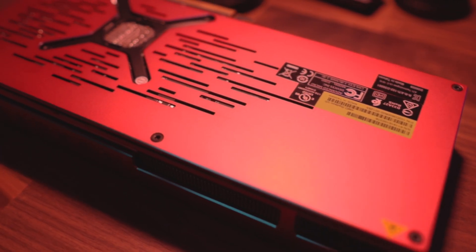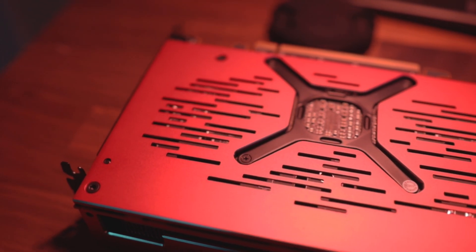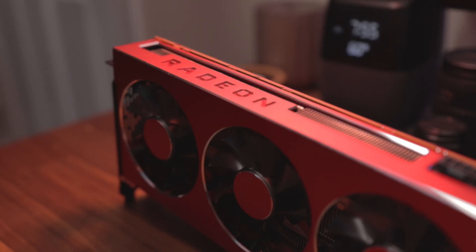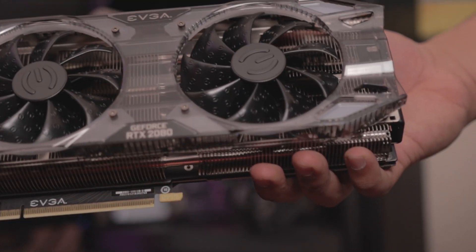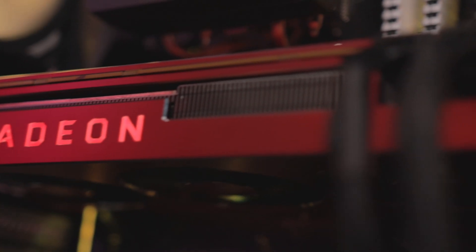So what makes the Radeon 7 so great and why should you purchase this? For $680 this is not a cheap card whatsoever, but I think it's a great value card. I think you're getting a lot for your money. This card is aimed towards gamers and content creators — people that like to play games at the highest settings and people that like to edit videos. I'm one of those people so I think this card is a perfect fit for me. I'm selling my RTX 2080 because I purchased this card and I honestly don't have a need for it anymore.